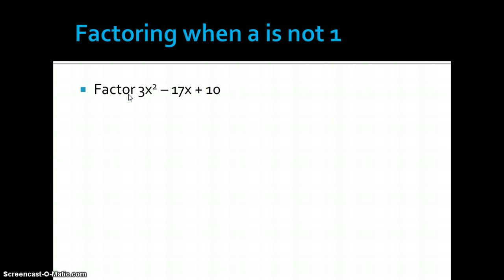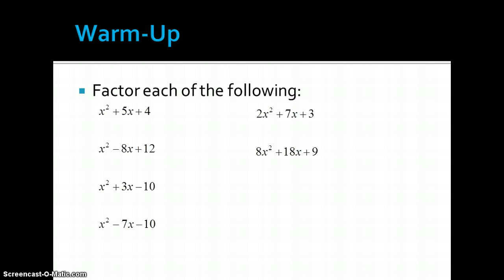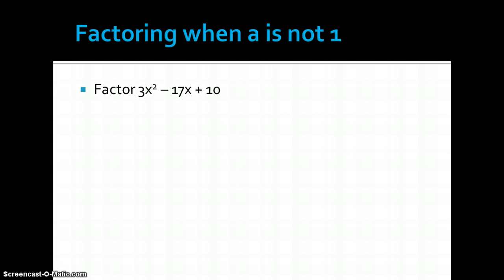Now, those cases both had the coefficient of x squared as 1. This one has the coefficient of x squared as 3. Whoops, pressed the wrong button. We have 3, so it's not 1. These ones are a little more challenging, a little more time-consuming.